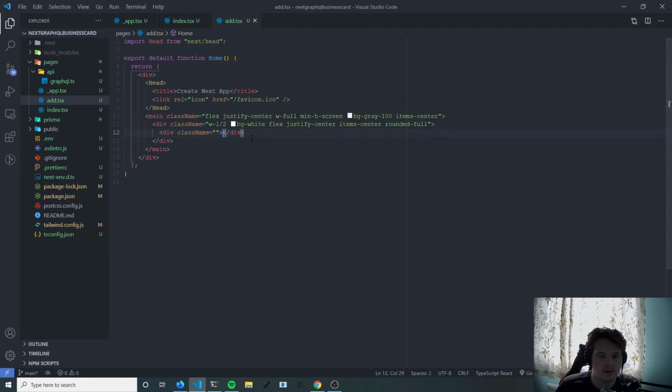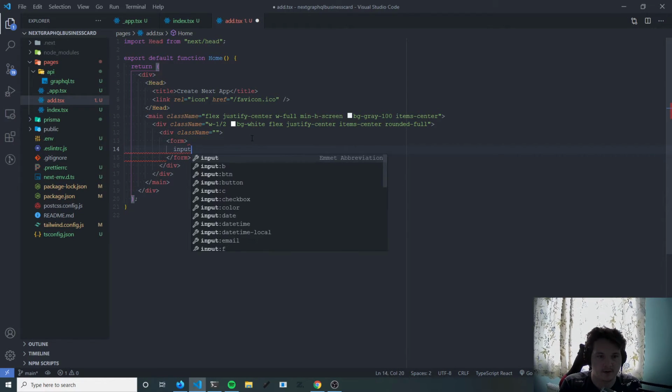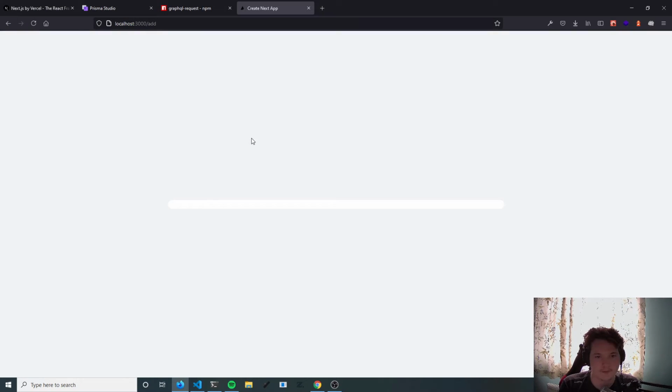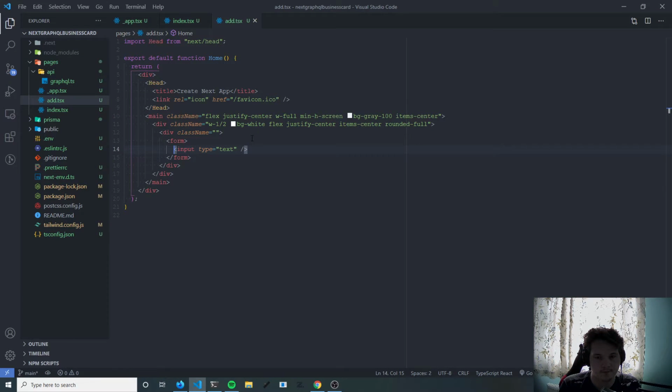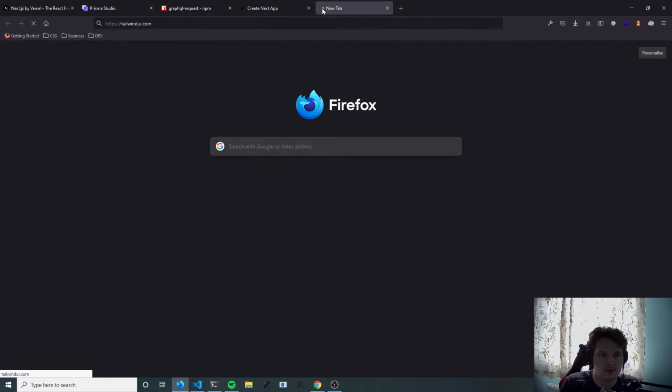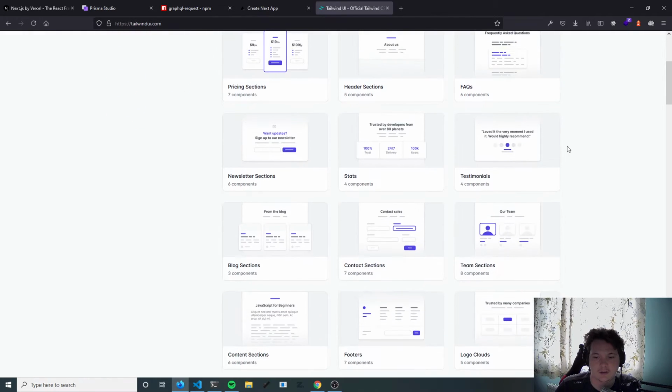So then inside of here, I guess we'll do our form. And then this is where we will put all of our form fields. Input type equals text. So yeah, what I'm going to do is I'm going to cheat just a little bit.